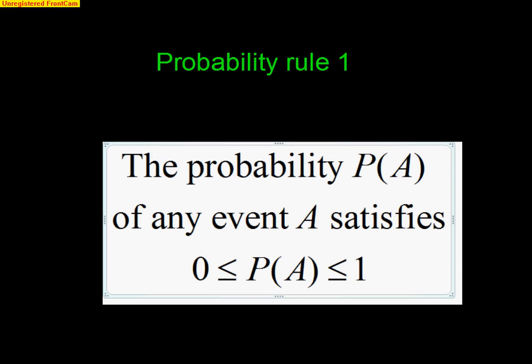That's what this says. And if you're ever wondering how to read this in math, just look at how it physically sits. Since this is in between 0 and 1, that's how you read it. P of A is between 0 and 1. You could also say P is greater than or equal to 0 and less than or equal to 1. So I'll give you a second to write this down.